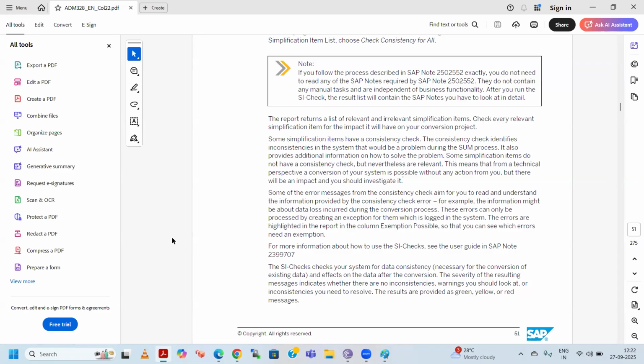These errors can only be processed by creating an exception for them which is logged in the system. The errors are highlighted in the report in the column exemption possible, so that you can see which errors need exemption.